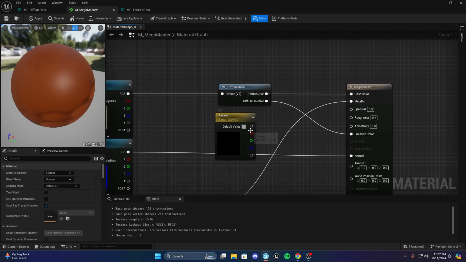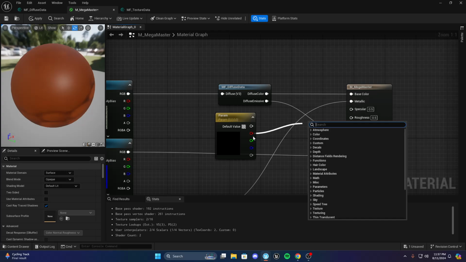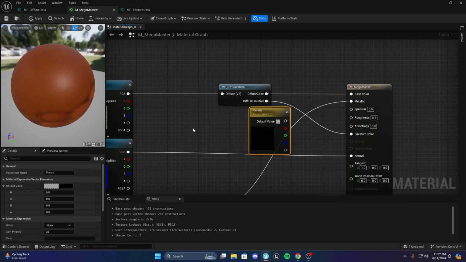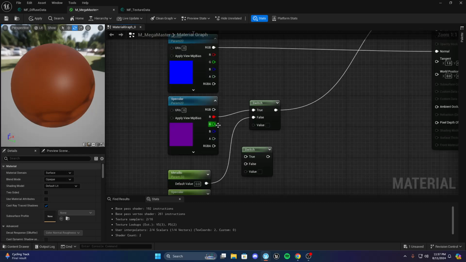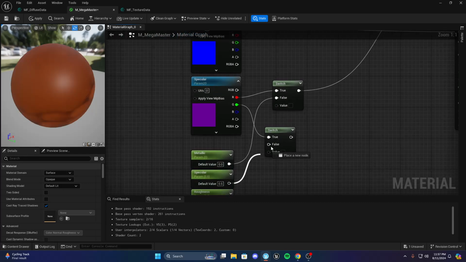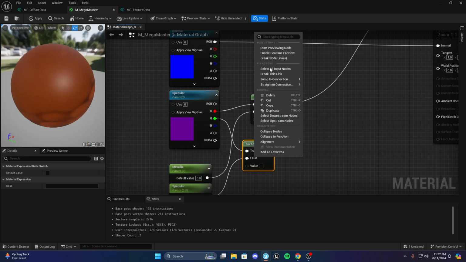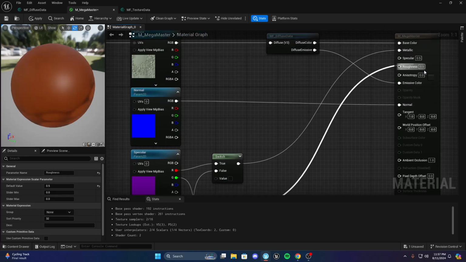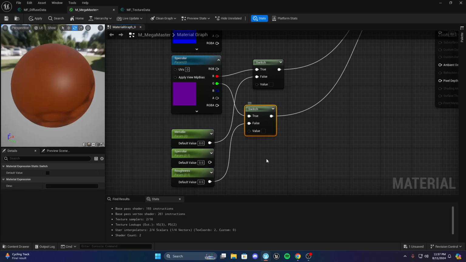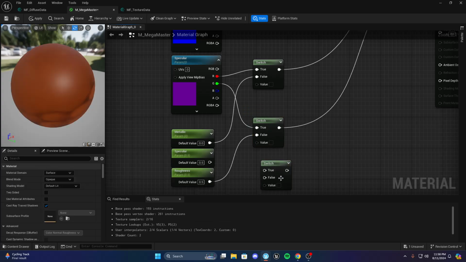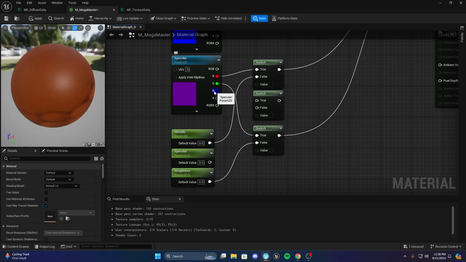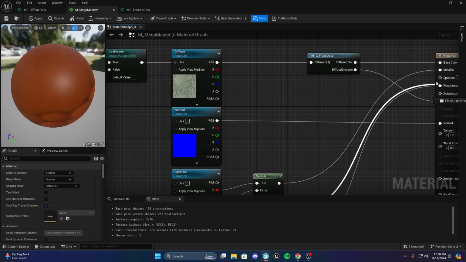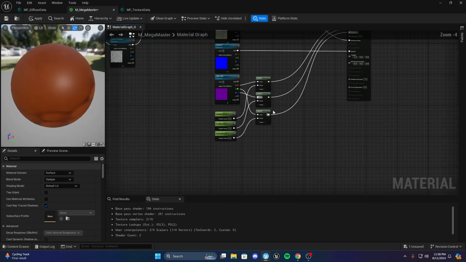So let's say I had a specular. R would go metallic, G roughness, B specular. Okay. This one's roughness. And then this one is specular. There we go. Okay, sweet. So we have all that set up.